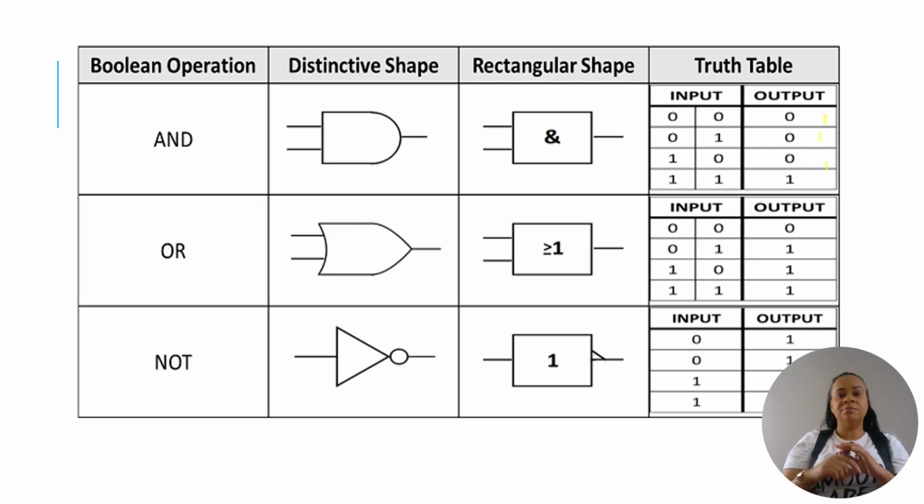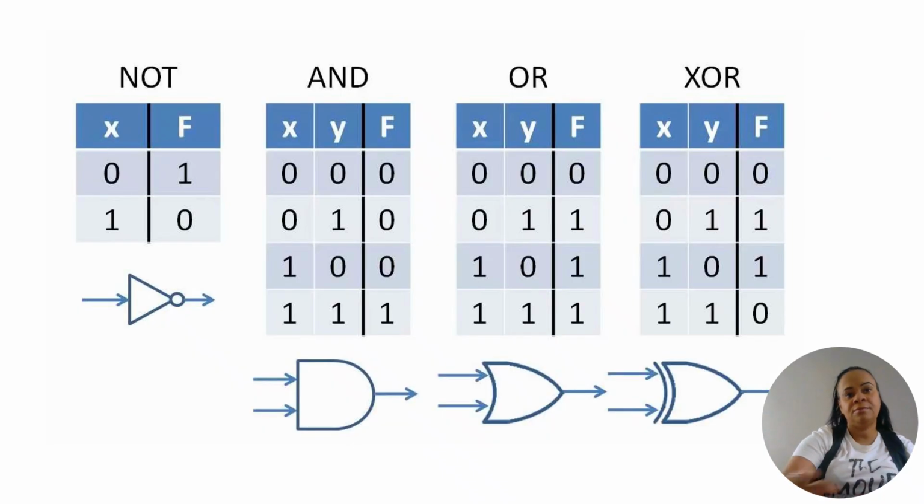With our OR, you can see we've got two on, so it's on. There's not one on, so that's off. We've got one here on, so it'll be on. So there's one on or two on. And then we've got the NOT gate, which is the opposite. It's always going to be the opposite of the input. Again, there's another image there. I am going to put some tasks on for you to complete yourself.